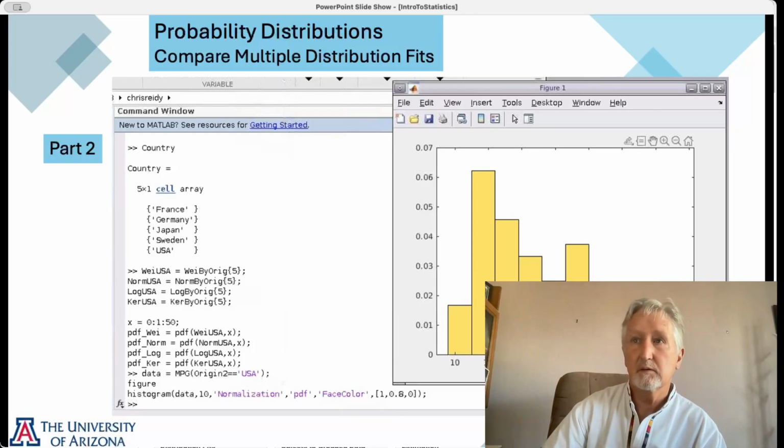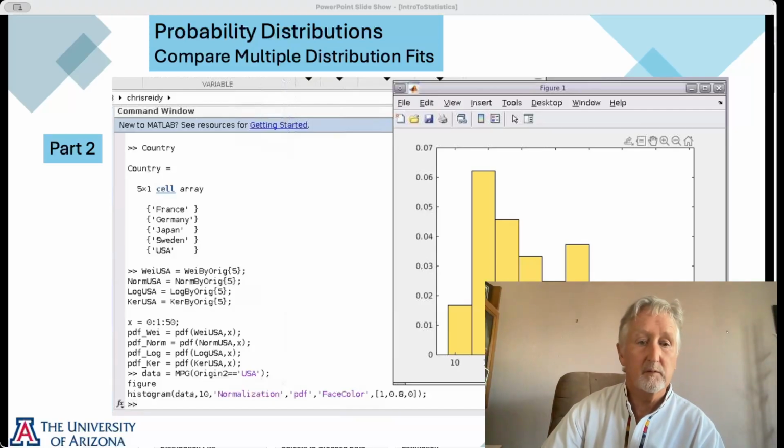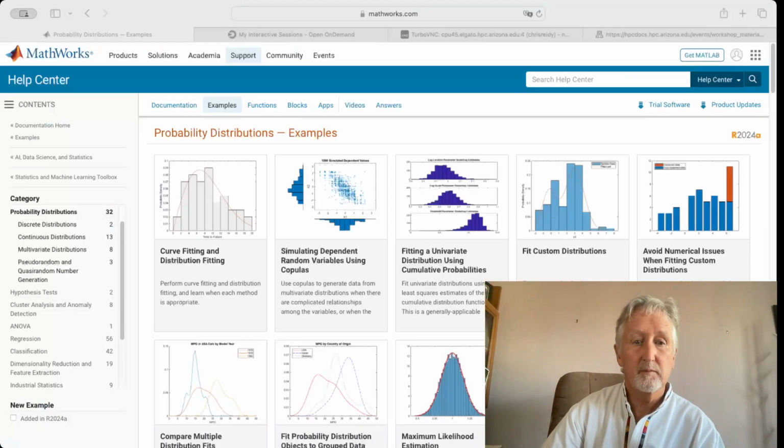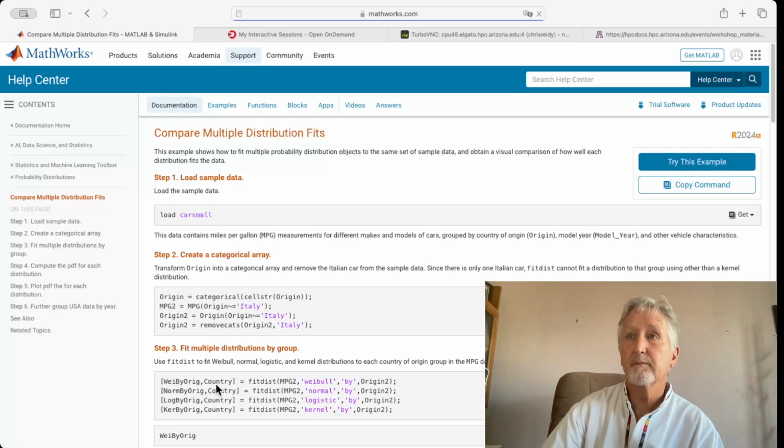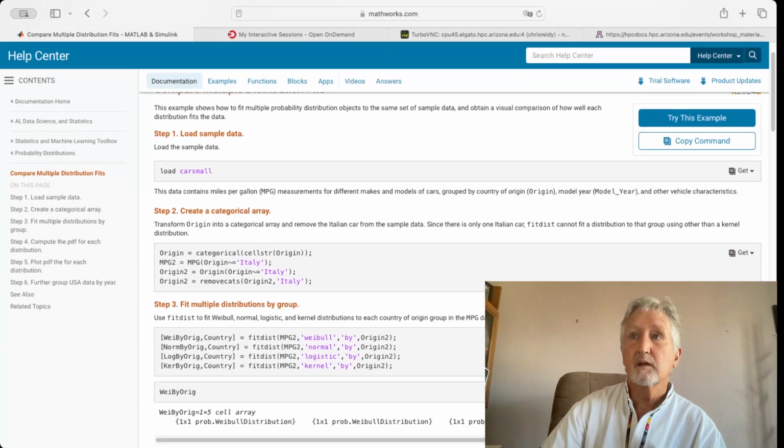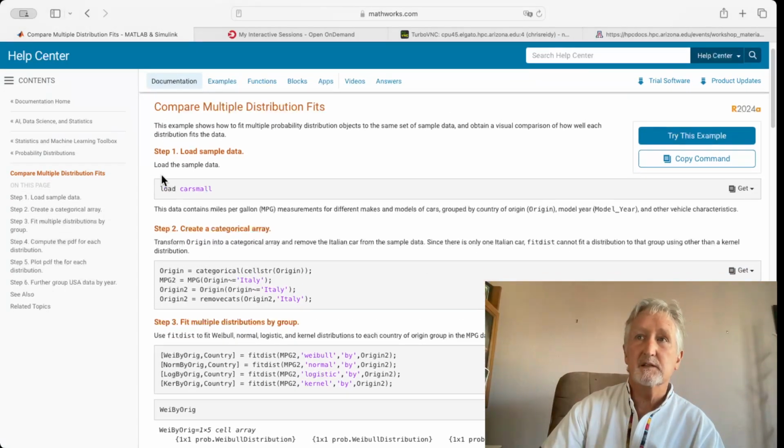And let me hop over to here where we compare multiple distribution fits. It explains why these steps are needed, so it tells you what we're doing. We're loading that sample data, cars small, and we create an array and define the array. And we're removing Italy from the array.